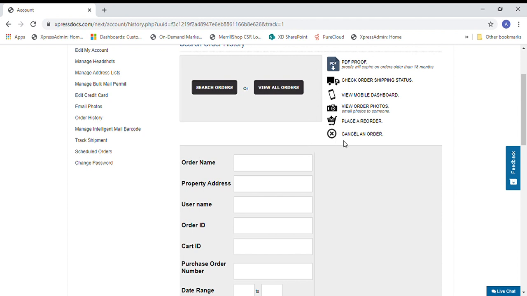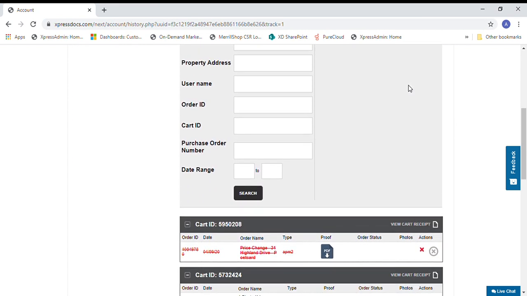In the legend of icons on the order history, you will see that there is a truck icon, and that denotes any kind of order that has been shipped. When you click on the truck icon next to an order, you'll be able to track your shipment and look at the FedEx tracking information for that order.